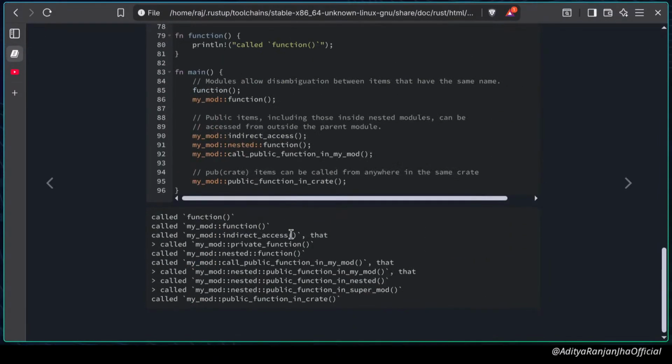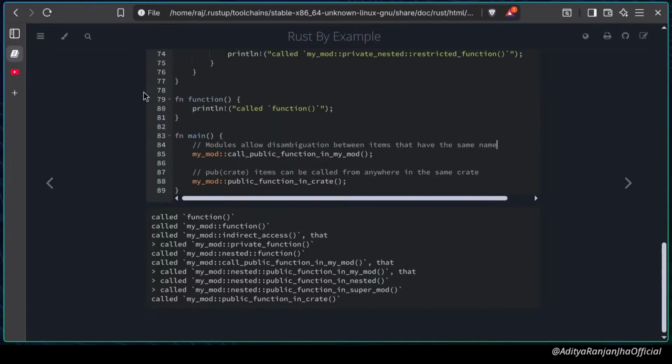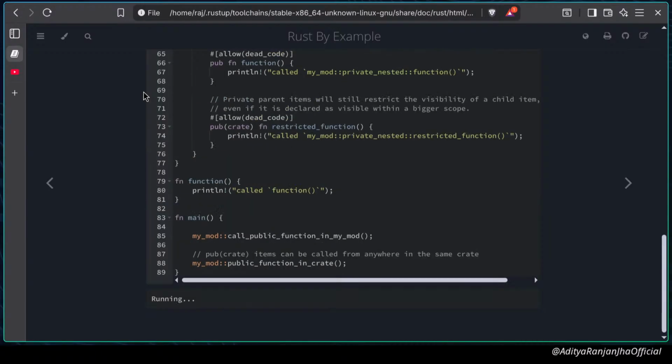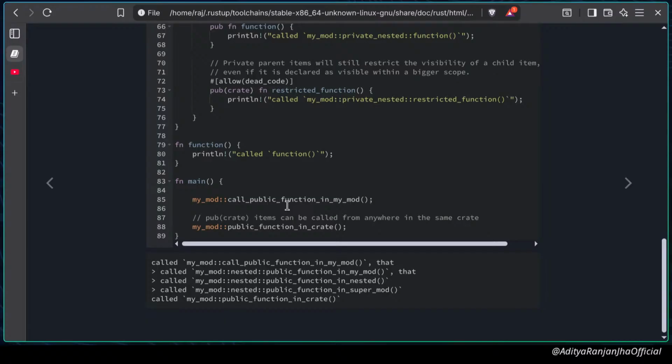Now let's see the output. We've used these, so we'll just remove them. Yes, it has been a confusing time. So we see that we first of all call public function in my mod, and after that we get public function in my mod, which is my mod and nested.